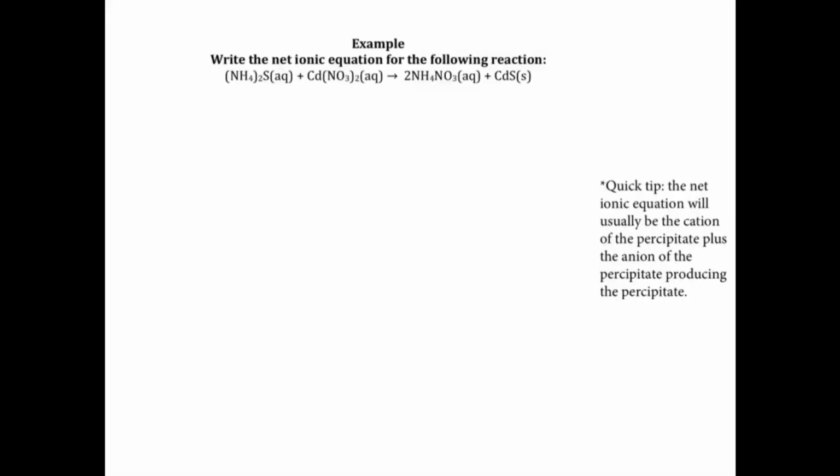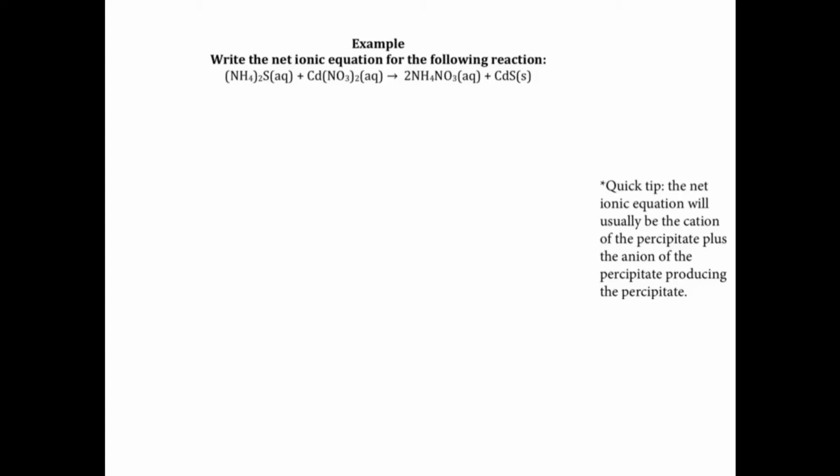All right, so when we want to write the net ionic equation, we want to look at what starts off as an aqueous ion but doesn't end up as an aqueous ion. So it starts off as an aqueous ion, but on the product side it's no longer an aqueous ion. I'm going to show you the long way of doing this, and then I'll show you how you can quickly identify the net ionic equation by looking at the chemical equation. So let's go ahead and start.